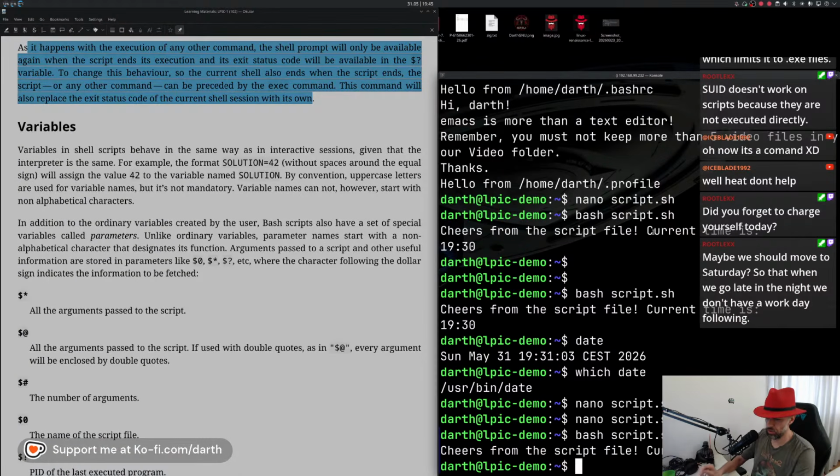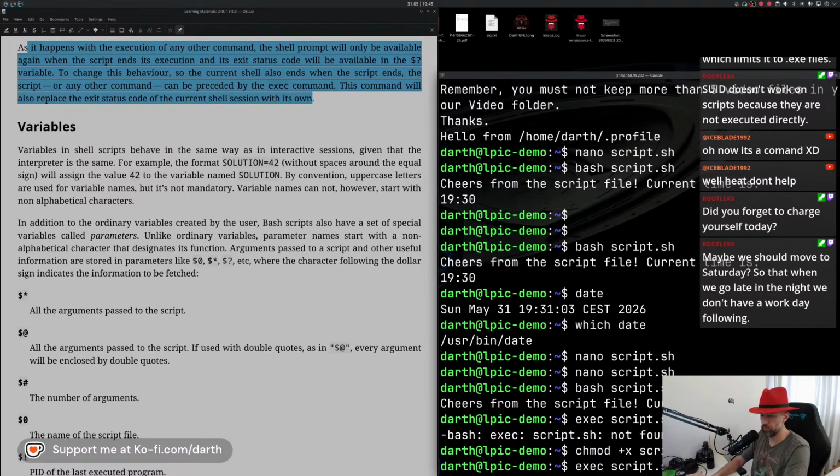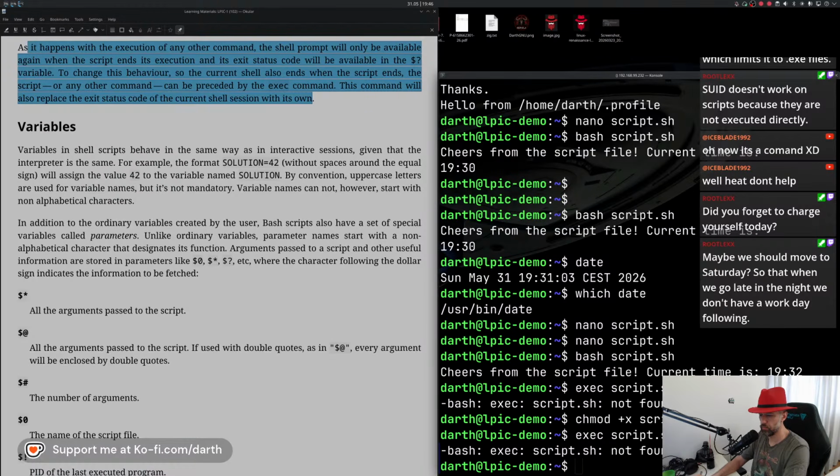Let me just try that. Exec script.sh. Oh, sorry. Doesn't work this way? What did I do wrong?